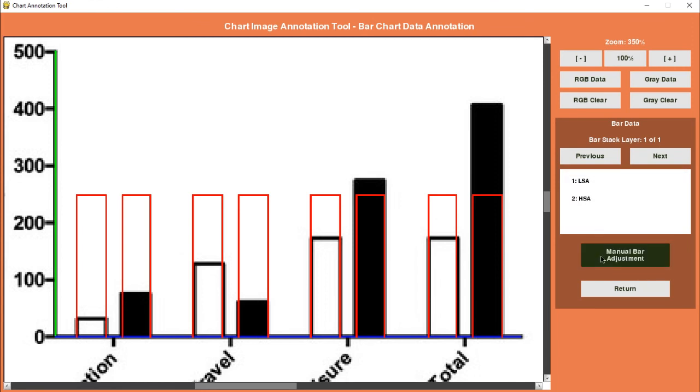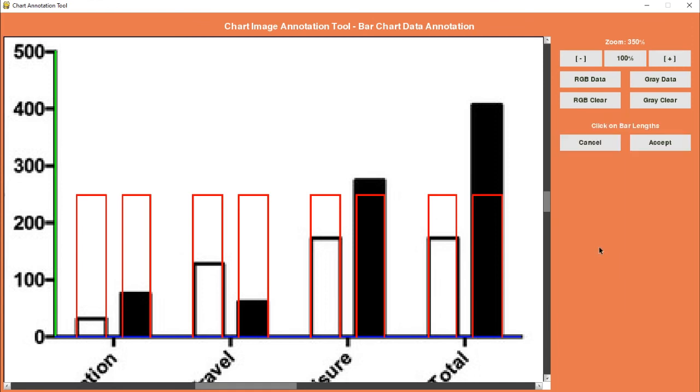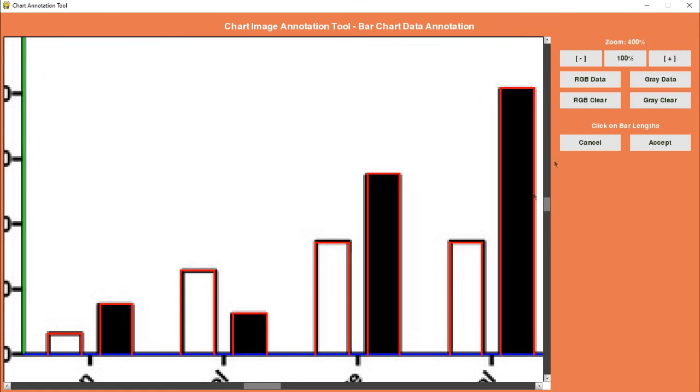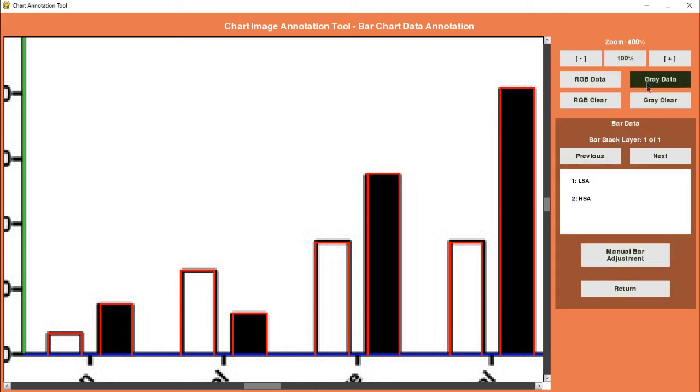We just click on manual bar adjustment, and then we need to click on the corresponding height of each bar. We click here, here, here, here, here, here, here, and roughly here. Always make sure to use zoom so you have the height as approximately correct as possible. Once that you are done, click on accept.